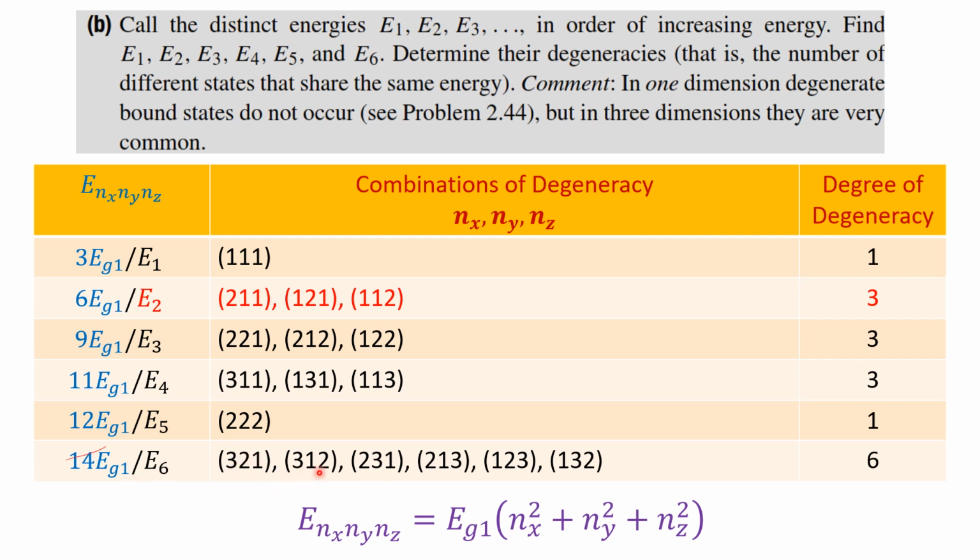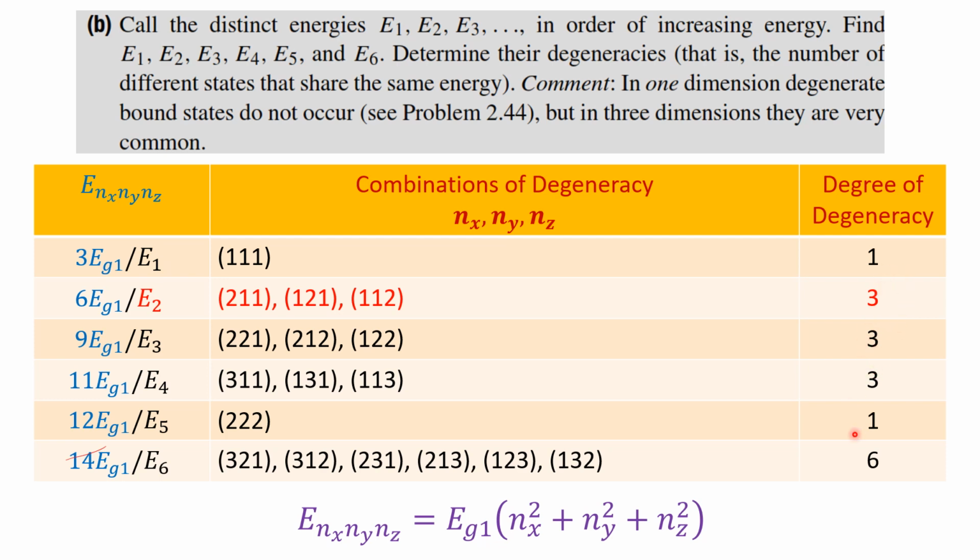Here you can have 6 permutation combinations. That is, 3 you keep as it is along the x direction, or 3 1 2, then 2 you keep along the x direction, 2 3 1, 2 1 3, then you keep 1 along the x direction, 1 2 3, 1 3 2. There are 6 possible combinations. Here you can analyze: if all nodes in all directions are the same, there is no degeneracy. If the nodes of any two directions are the same, then you will have a degeneracy of 3. If all are different, then you will have a degeneracy of 6. Only 3 possibilities. There is an exemption. We are going to come to it in section C.